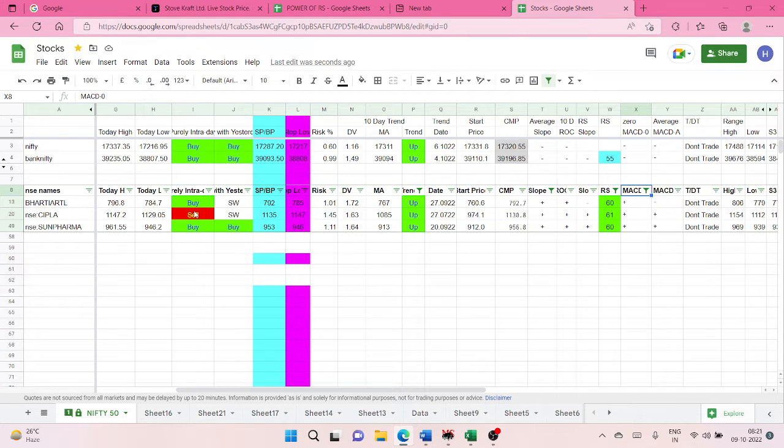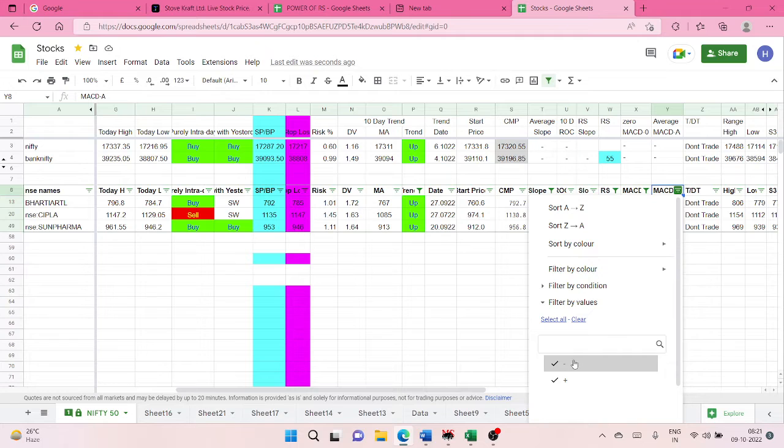And then further if I still want to choose out of that, let's see what was the intraday movement on the previous day. The intraday movement on the previous day for Cipla was slightly trading below the open, and it was above the previous day's close. So slightly mixed reaction. But still they are in an uptrend because you can see the slopes are positive on MACD, and MACD is also above the zero. So basically if I want to filter out the minus one, I can just remove the minus.